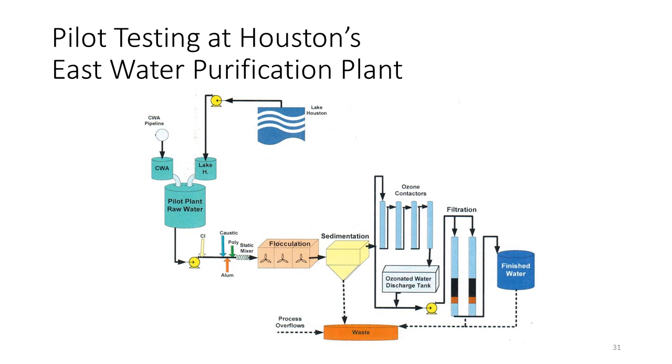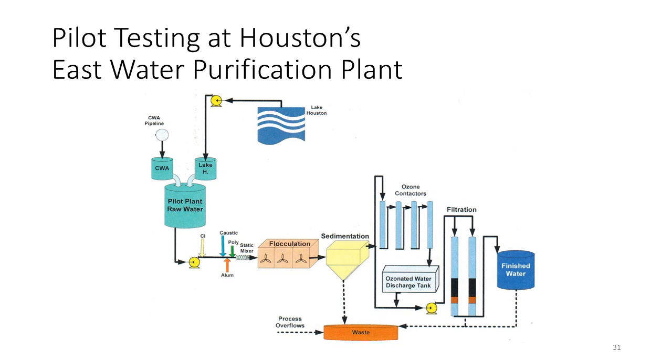Here's a schematic of the pilot facility in Houston. You've got two different source waters that you can use, either Lake Houston or Trinity River through the Coastal Water Agency, and they can be blended in different ratios if you want. It comes into the pilot plant, and then you basically have your conventional, then ozone, then filtration. There are six filters that you can operate, so you have good opportunity for control and looking at different conditions.